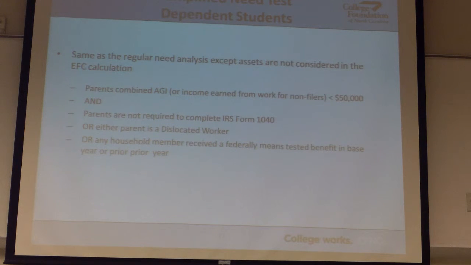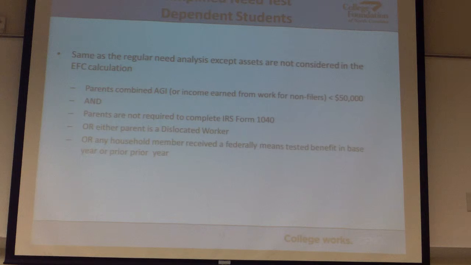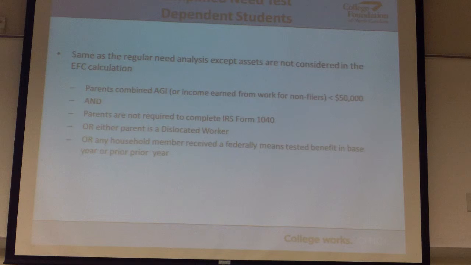The profile of people in these income brackets: if we asked them their asset information, the percentage of people who have any assets was so low that statistically they're willing to take the risk — since most of them aren't going to have any assets, we're not even going to ask them the question. So that student is going to skip right to the end once they fill out that basic information, and the FAFSA for them is much shorter. We have electronic FAFSAs now so it's a lot easier. There are some issues: if a student is selected for verification and it turns out they made $51,000, that ISIR is going to reject and you'll have to go back and get them to enter their asset information. But it does more good than harm, and that's why we use it.